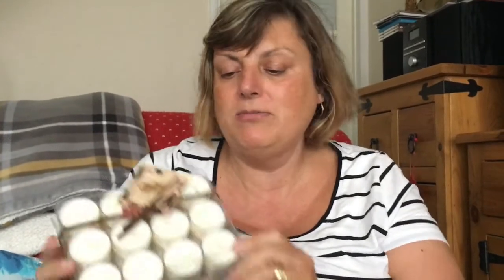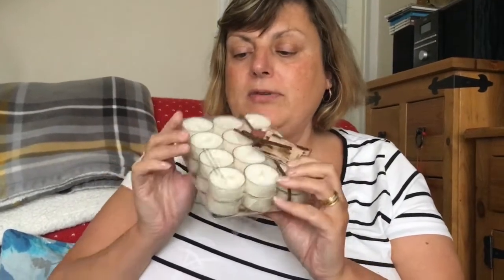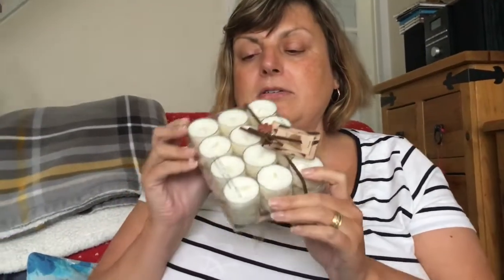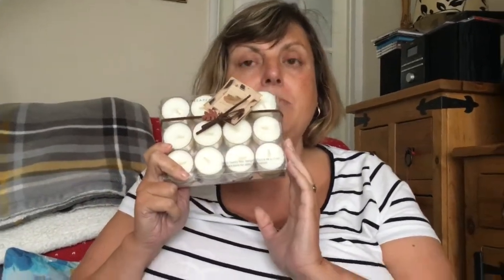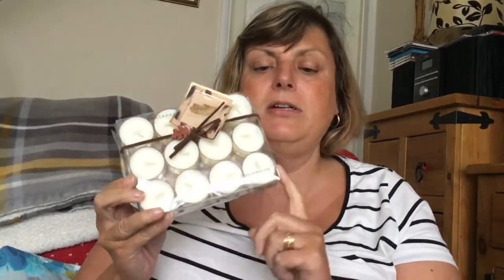Next we've got some candles — I just love their candles in there. First of all we've got some tea lights. The smell is actually gorgeous; not necessarily for now but more for Christmas. The scent is called Pear Prosecco. Last year we got Pumpkin Spice and this is very similar, so you could probably use these for Halloween time as well. You get 24 for £5, which is really good value. I definitely recommend going to HomeSense if you want tea lights and candles.